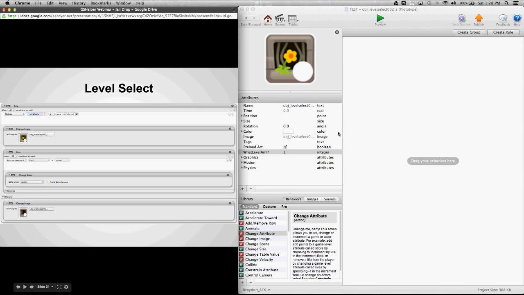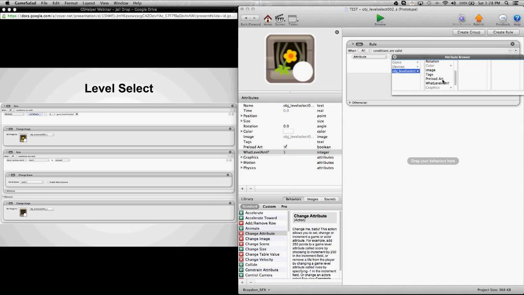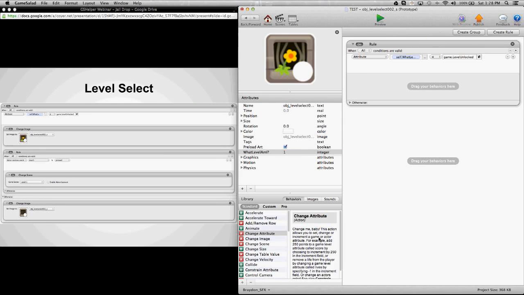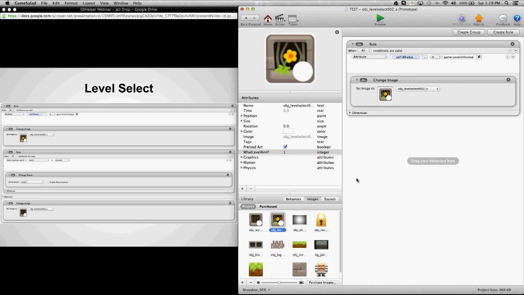Alright, now I'm going to create a rule inside this actor that says when attribute self what level am I is equal or less than, that's the very last option from that drop down menu, game level unlocked. What we're going to do is we're going to make sure to change this image. We're going to open the images tab and find our flower level select image here, and I'm just going to click and drag it into this rule, and that will automatically bring up a change image behavior.